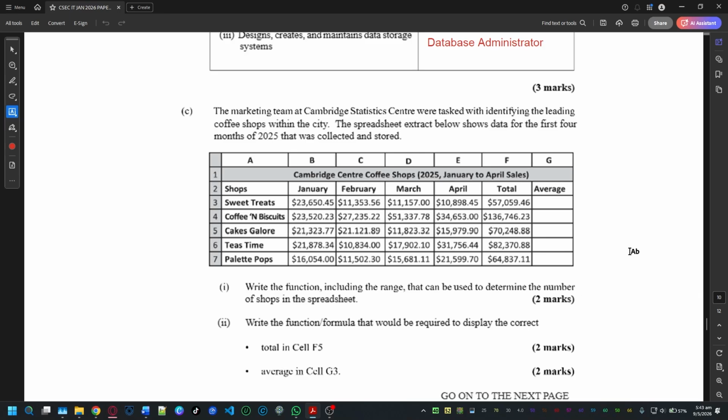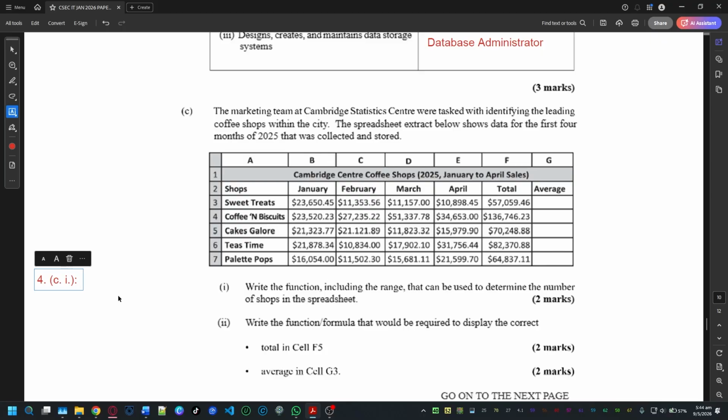This is pretty much simple. They ask us to write the function. This is for C I. If they're asking you to write a function, that means you're going to write it in full.